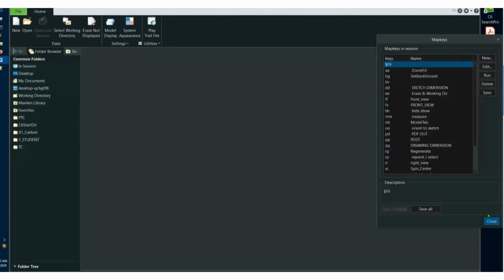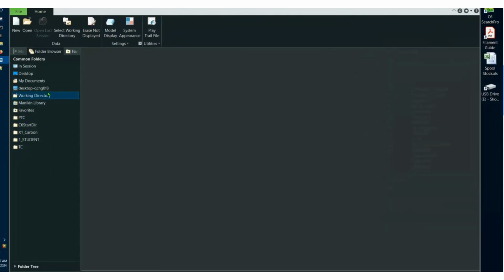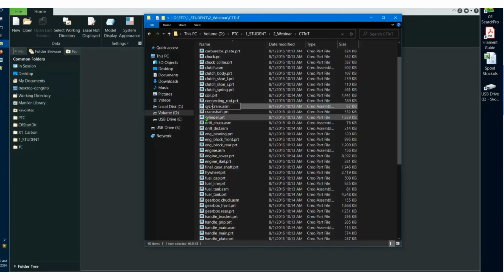Invariably, sooner or later, somebody comes along and does something that we all hate. If you don't have Windchill, somebody will come along and rename a file in Windows like I'm doing right now. They're going to use Windows because they think they're in some other product that lets you do this. And Creo is pretty rigid this way. It expects to find the things it expects.